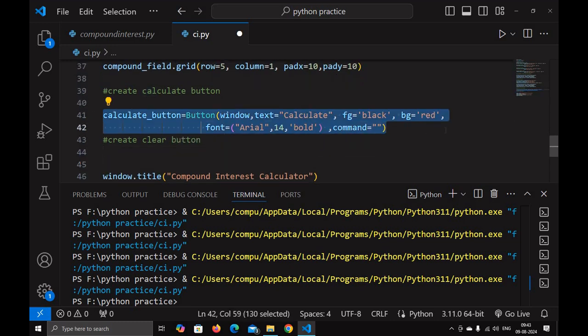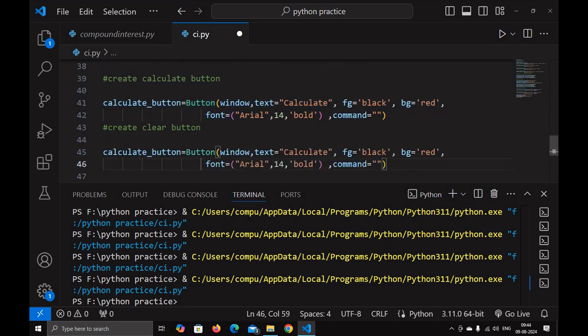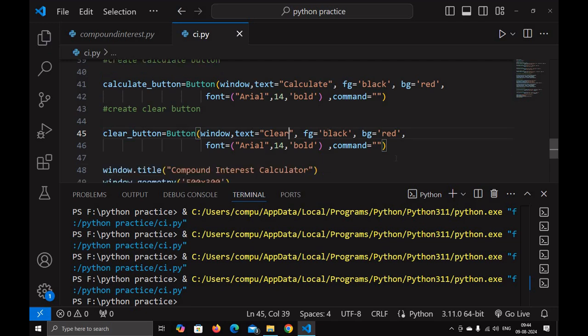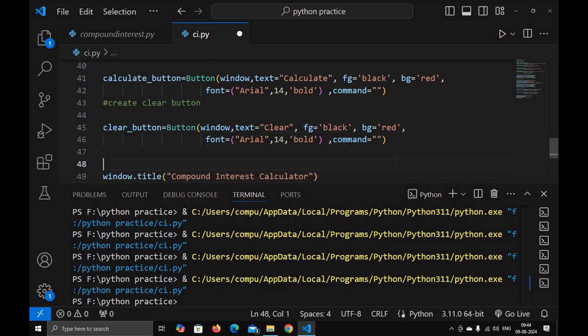Let's copy this, paste it here, change the name and change the text. So you can change the name to clear, and now we will place these two buttons on the grid.